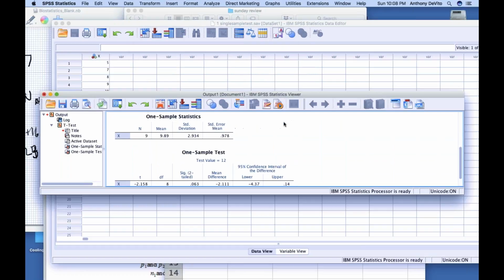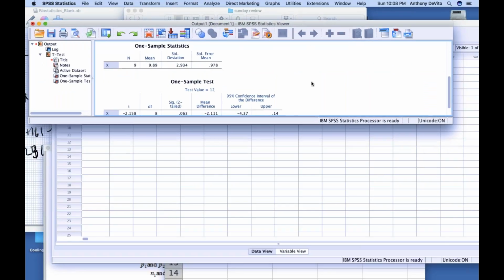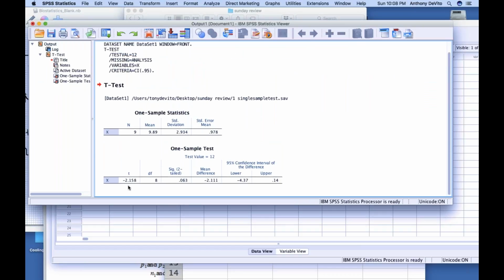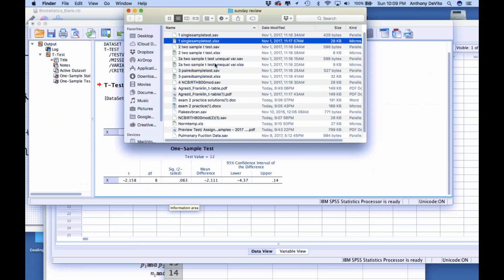It's going to go through the same calculation that we did before for calculating a t-score for a single sample t-test. So let's see what the t-test came out to be. It's 8 degrees of freedom, right? Because the sample size was 9, so it's 8 degrees of freedom, and our t-score came out to be negative 2.158. Well, we know we would reject the null hypothesis if, for this number of degrees of freedom, the t-score that we calculated exceeds t critical. Let's take a look at what t critical is for a sample of that size.